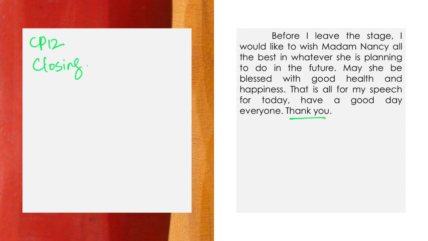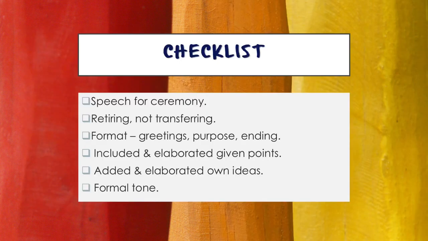It's okay if it's a short paragraph, as long as you included all the details that they need. And now we are good to go. Alright, let's have a look at the checklist. What have we done for today? Have we included everything? So, have we written a speech for the ceremony? Yes, we have. Okay, is the person retiring? Yes, retiring, not transferring. So we have plans and whatnot.